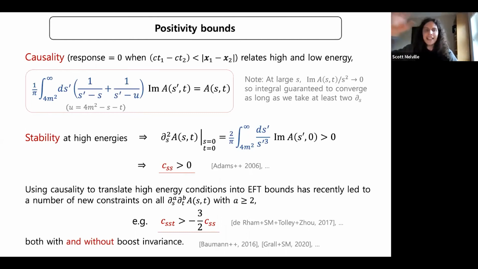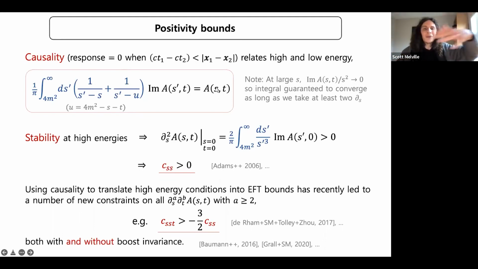Great. So this idea that you can use causality to connect high energy conditions with EFT coefficients has led to a number of new constraints on EFT parameters, on scattering amplitudes. This is not a comprehensive review of these positivity bounds. This is just to explain how we made that plot at the beginning. So how did we make the plot at the beginning? Well, we needed to use two bounds. There was a bound that this s squared coefficient is positive, and the other bound comes from relating the coefficient of s squared t to the coefficient of s squared. Okay. But it follows from exactly the same logic.